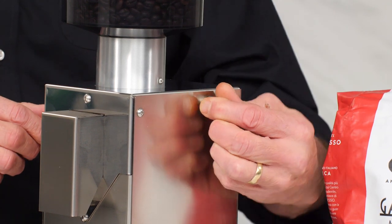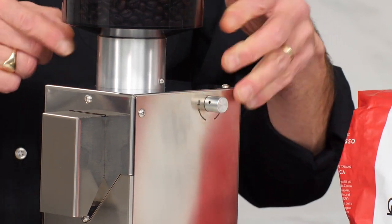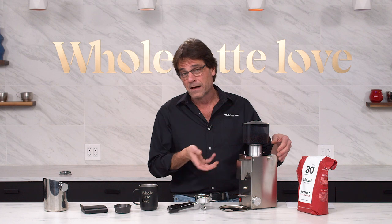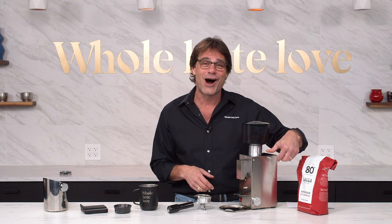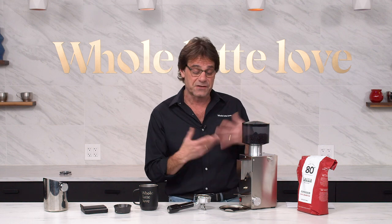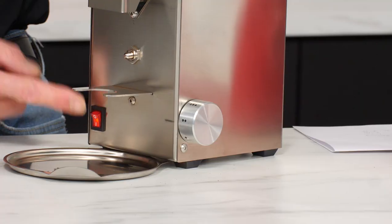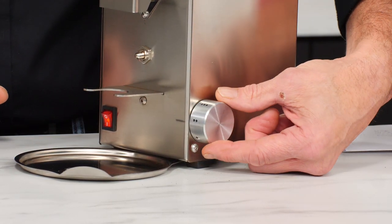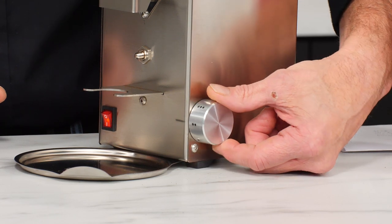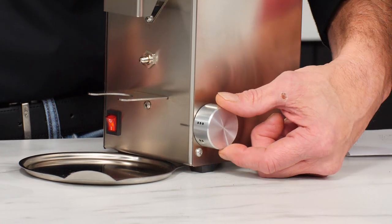You can see as I turn this just a little bit, the whole hopper is moving just slightly because I had this dialed in. It's espresso-focused because if you wanted to go from a very fine grind for espresso up to something more appropriate for drip, you're going to have to do an awful lot of turning. Down here it has a power switch up front for main power, then over here is for timing — you've got one, two, and three dots basically representing settings for a single, double, and triple shot.